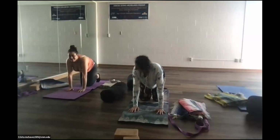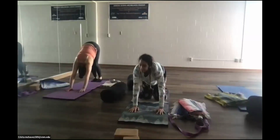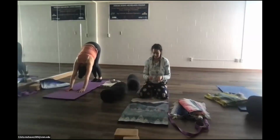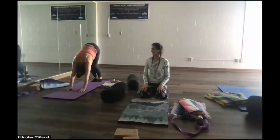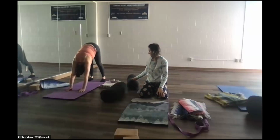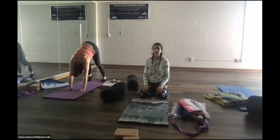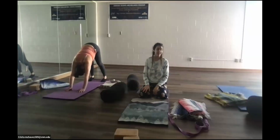Curl the toes. There's Siri. And take it back to your downward facing dog. And again, take a couple of breaths here in your downward facing dog. Let yourself be a little fluid, bending and stretching through the knees. Separate your feet just a little bit. Yes, good. They don't have to be so wide, just enough to give yourself a good stance. Nice. Good, everyone.